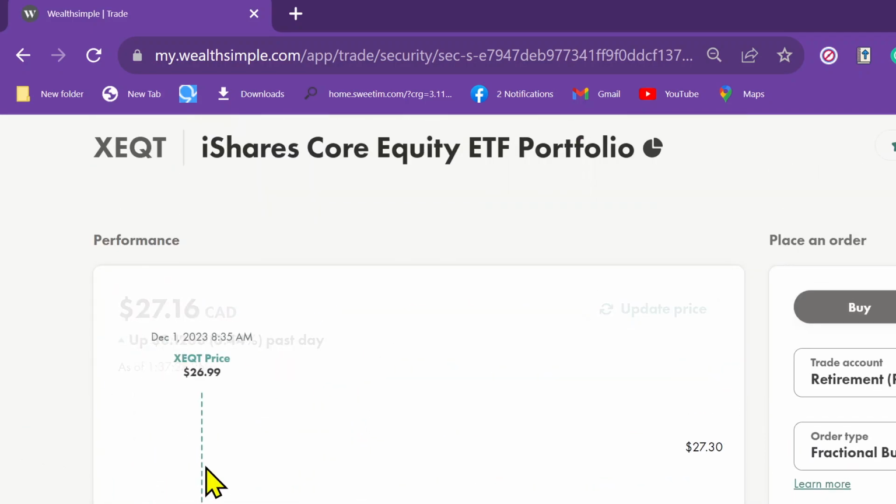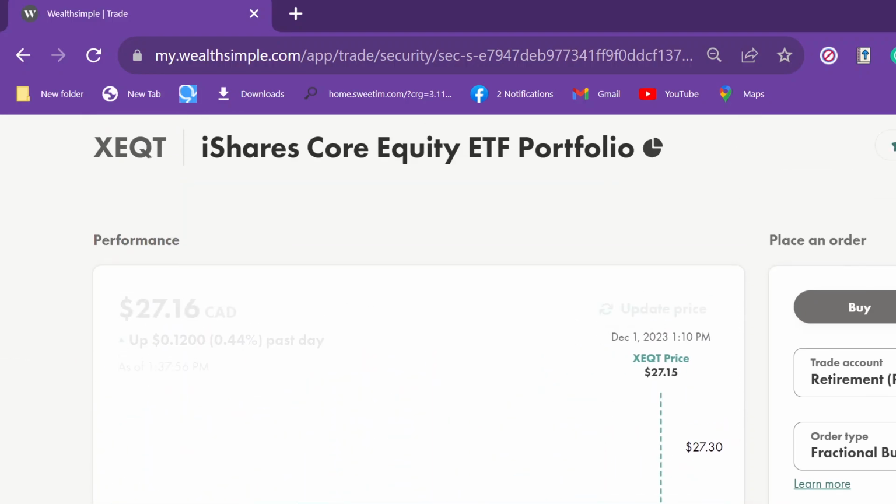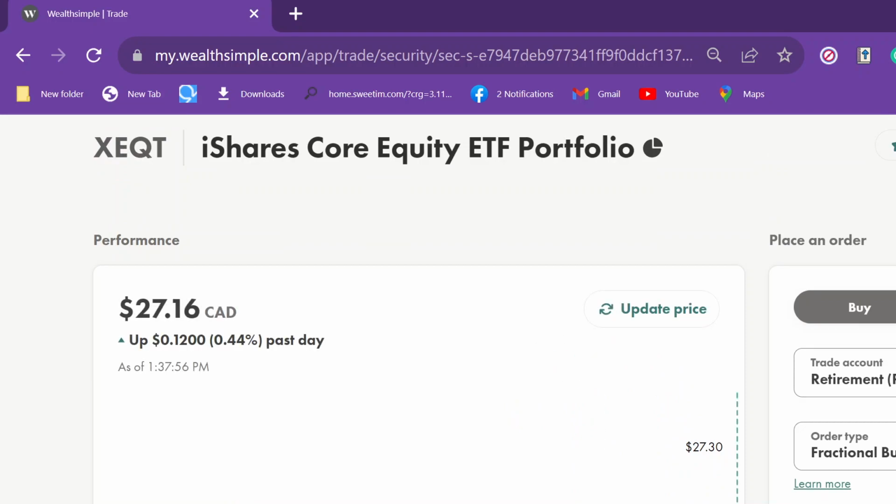Again, this is quite a reliable ETF. Anybody that's buying and trading ETFs should know that when you're trying to build an assets portfolio, you want to build a globally diversified ETF based portfolio, and this is what this allows me to do. It allows me to continue to invest in one asset that can continue to grow over time, and will continue to give me significant dividends as part of the returns as well. So I'm quite excited about what the future of this particular portfolio will be.